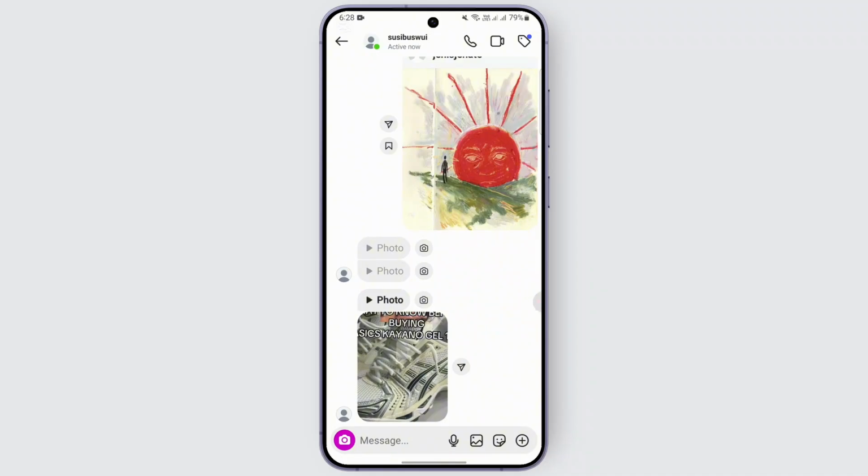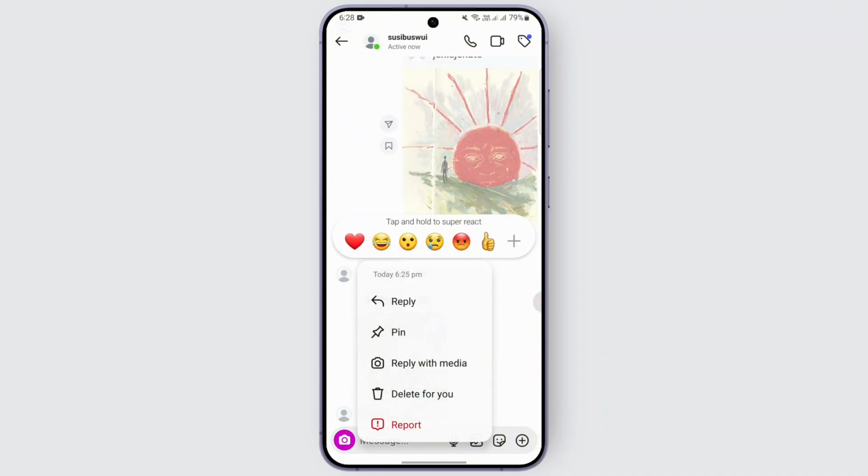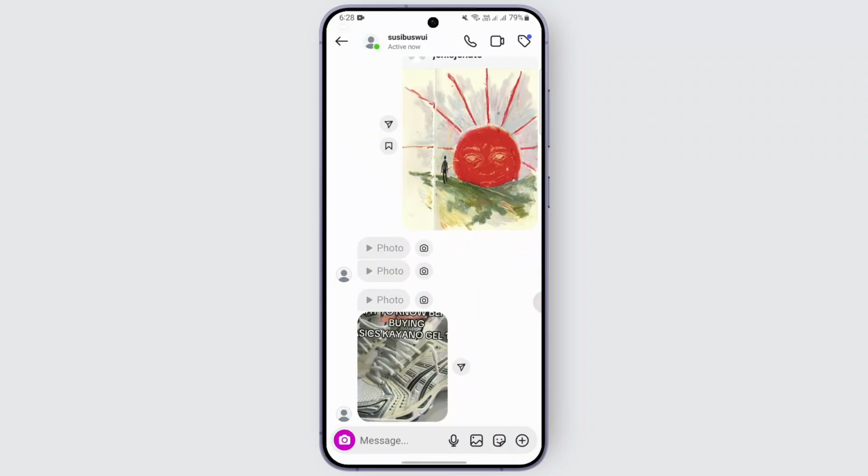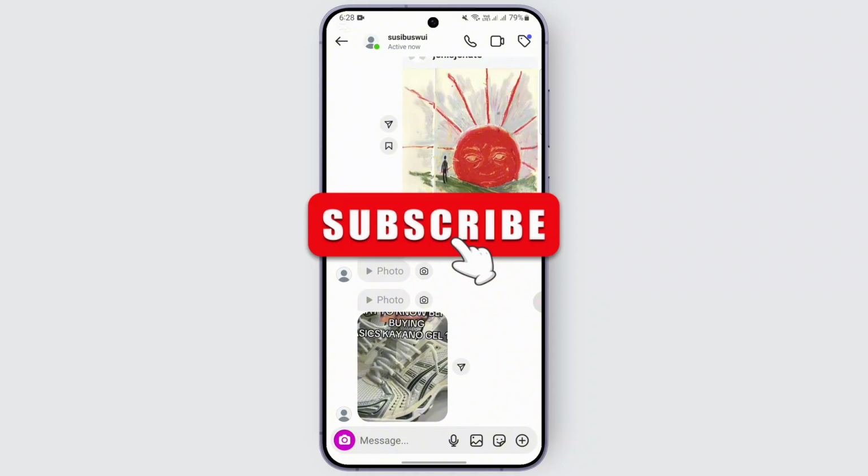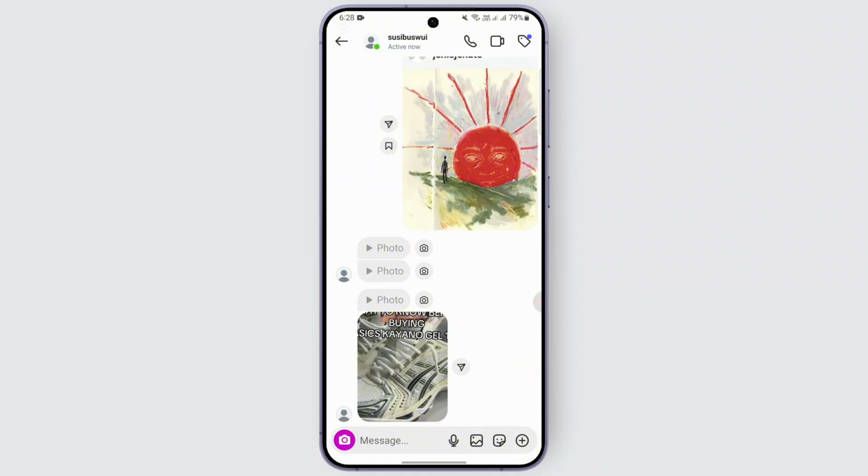So before, when we used to go to this allow replay photo and replay the media, we used to get allowed to take screenshots, and usually when we did that, the user used to get notified that we had taken a screenshot. But unfortunately, the new update has removed that feature. We can't even screenshot or screen record.